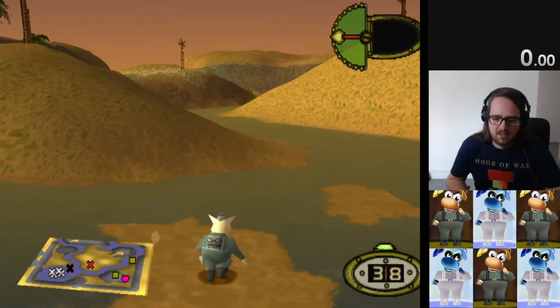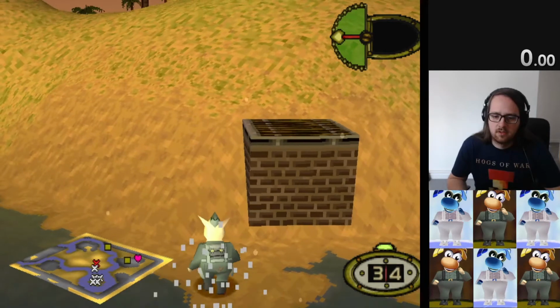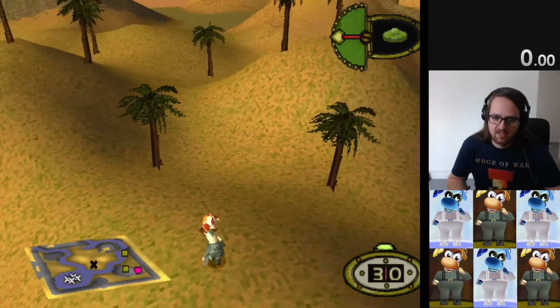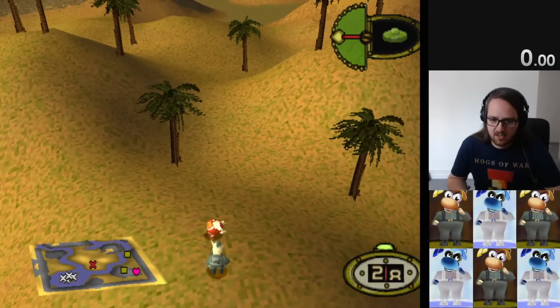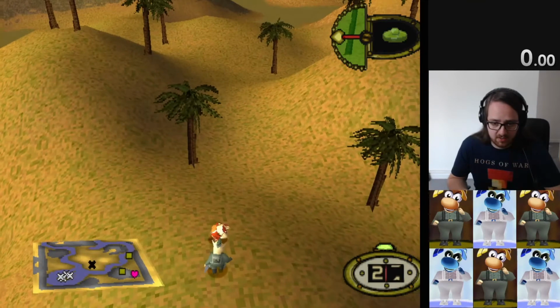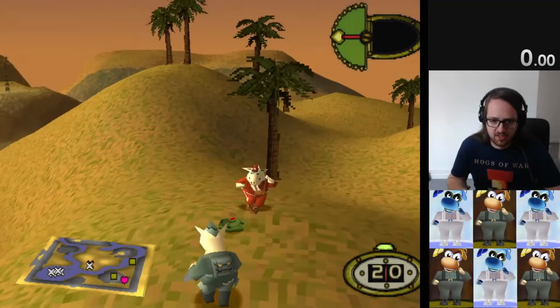So we want to get as little damage from the water as possible. We're an engineer, so we have to equip all the way to that side. Now we want to hit this guy towards this tree as much as possible, but this guy can end up in the tree. So that's kind of tricky.